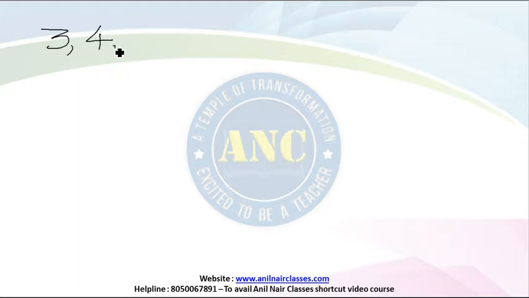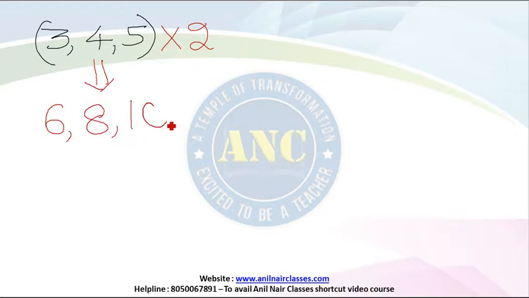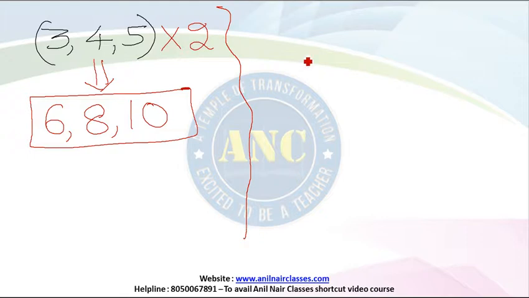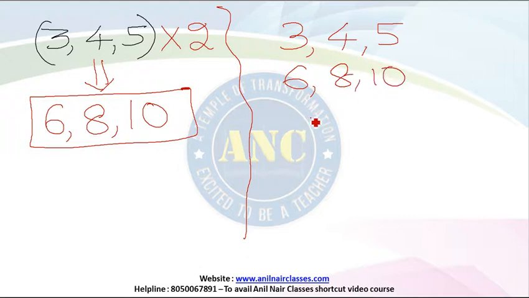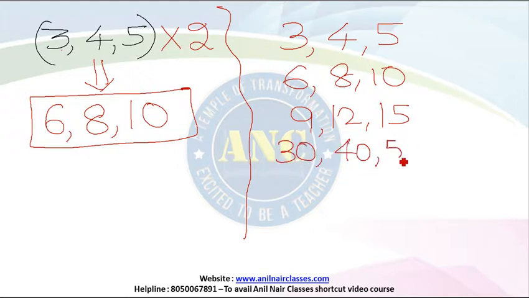Suppose, for example, I already told you that 3, 4, 5 is a basic Pythagorean triplet. I will multiply all these values by 2. This becomes 3 into 2, 4 into 2, 5 into 2: 6, 8, 10 is nothing but a derived Pythagorean triplet, which is derived from a basic Pythagorean triplet called 3, 4, 5. Like that, there are so many Pythagorean triplets. 3, 4, 5 is one, 6, 8, 10 is another, 9, 12, 15. Instead of multiplying all these three values by 2, I multiplied every one of these values by 3. You got another. Multiply all by 10. 30, 40, 50, it is another.